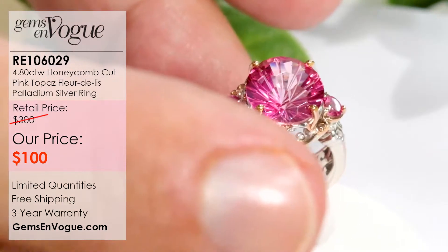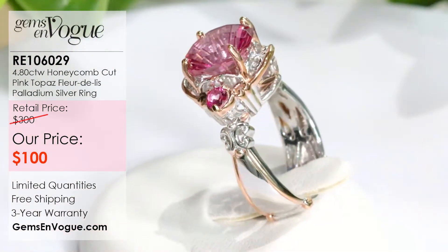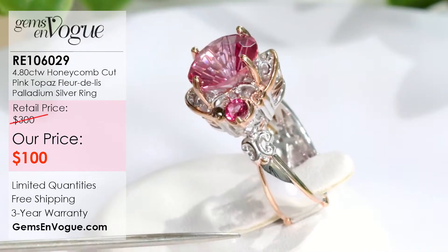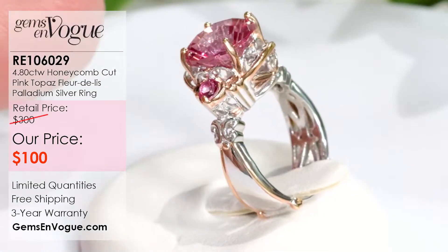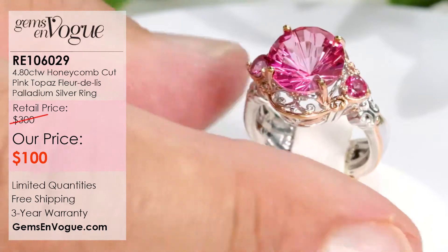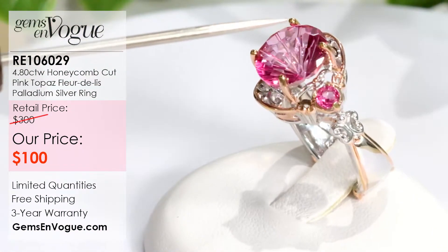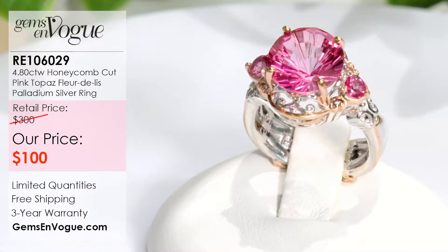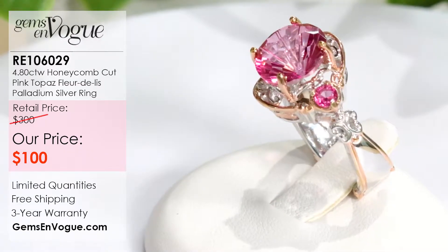It's an excellent deal. It has all the beautiful under gallery, a super wide shank that stretches out at the bottom to five and a half millimeters, tapering beautifully at the top. If you want to wear a nice big medium-size ring, this is the piece for you. It's bright, it's gorgeous, and at eight on the hardness scale, these stones last a lifetime. You can wear them every single day, and at $100, that is one of the best deals of the show.